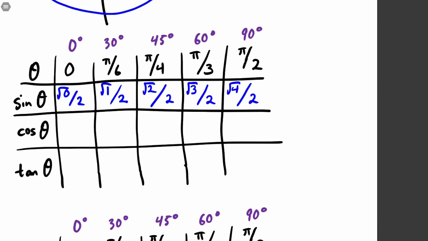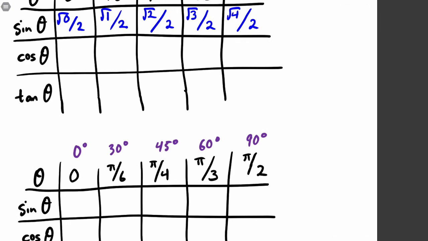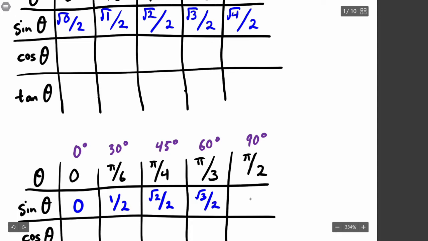Now you might be wondering, oh, but square root of 1, that's just 1. Square root of 4, that's just 2. Yeah, it is. And that's what we're actually going to do down here. Right? Square root of 0 is 0. 0 over 2 is just 0, so we can just rewrite that. This is just 1/2. This is root 2 over 2. This is root 3 over 2. And this is actually 1. Right? So, these are the nicer presentations of the numbers. But here, it's kind of neat that if you just remember those 5 angles and you can count from 0 to 4, then you can pretty easily get these.